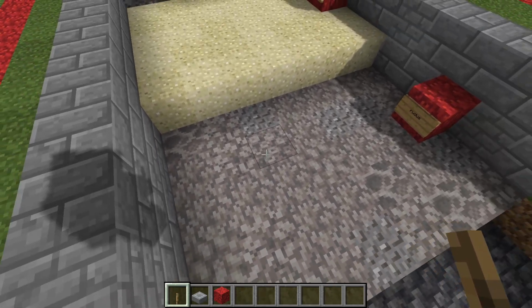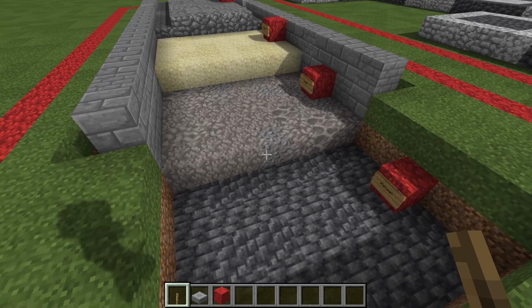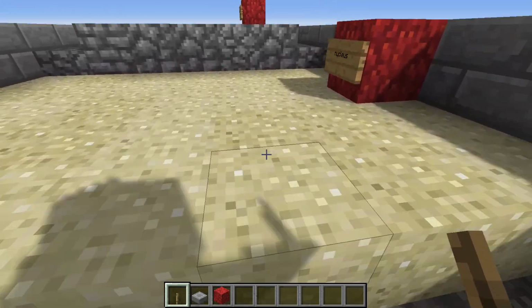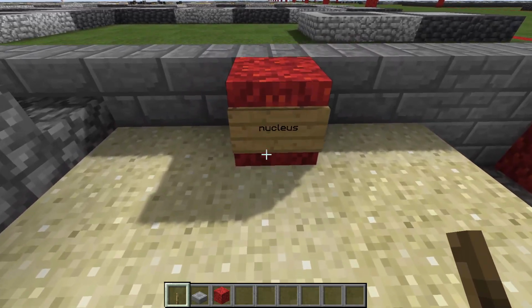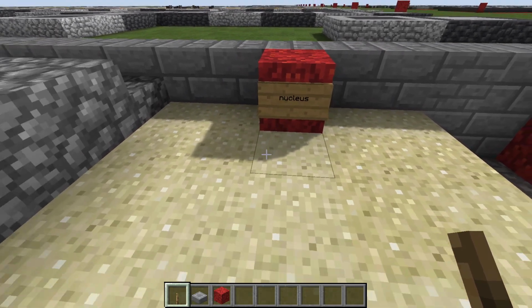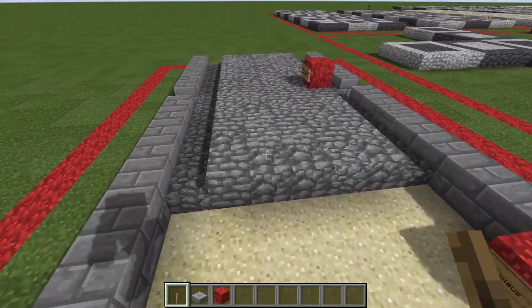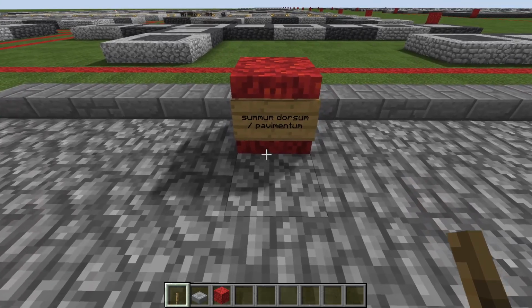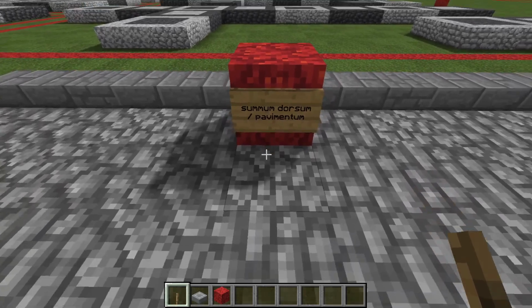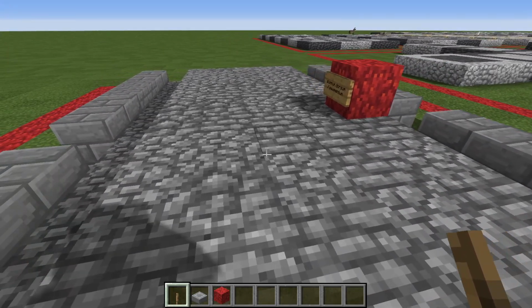And then they would be placing mostly gravel, but we can also use some dead coral in here as well. And the materials get smaller and finer as we go up in the layers. So the next one is called the nucleus, and that would best be represented by a nice layer of sand here. And then on top of that, they would of course place the top layer called the summum dorsum, or also the pavimentum. And to represent that, I've just chosen some plain cobble here.